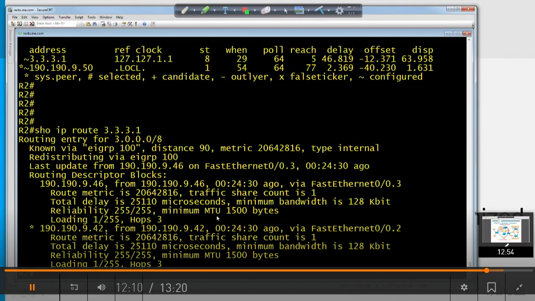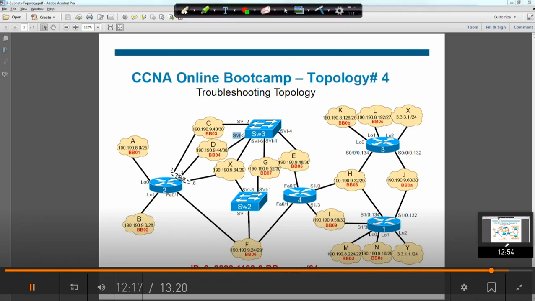But what I was going to do is a test here. I was going to shut down this interface on router 4 because I want to see, if he loses his connection to that NTP master, how long does it take him to synchronize with this new NTP master? The problem is right now, in order for router 2 to reach router 3, he's got 2 equal cost routes, both of which go through that interface.